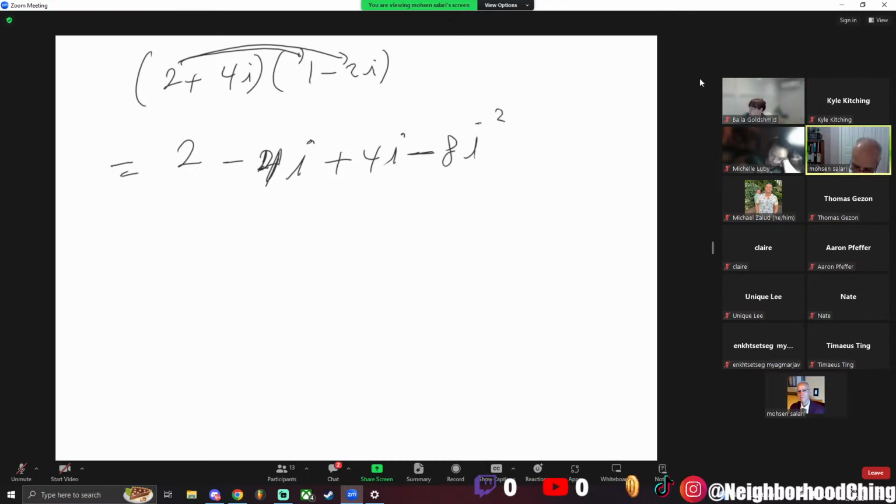So now, let's see, I get 2 times 1 is 2. 2 times 2i is negative 4i. 4 times i is 4i, and 4 times negative 2i is negative 8i. Now you can combine this, the i's are going away. So this equals 2 minus 8 times negative 1. So this equals 2 plus 8 equals 10.